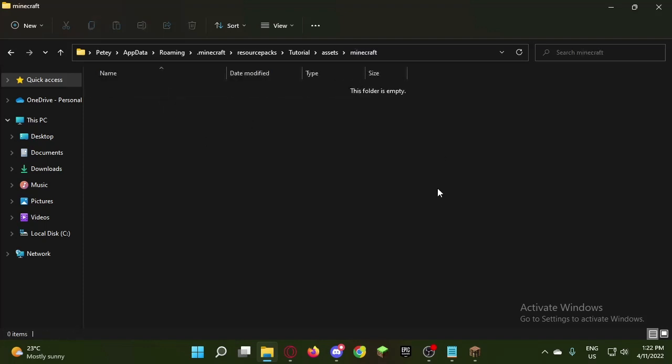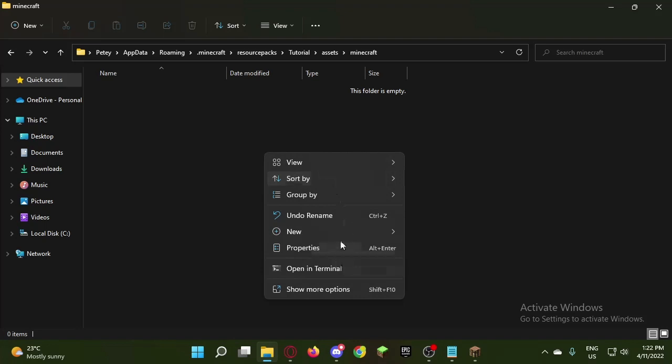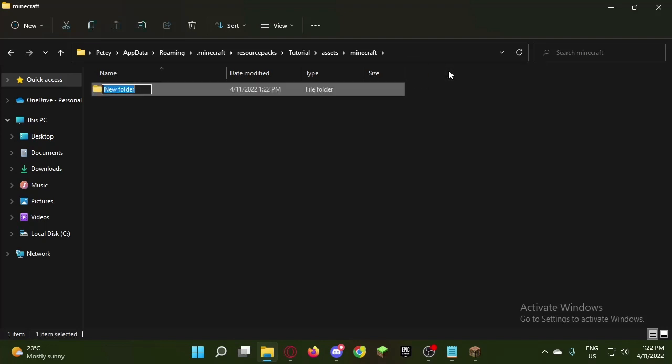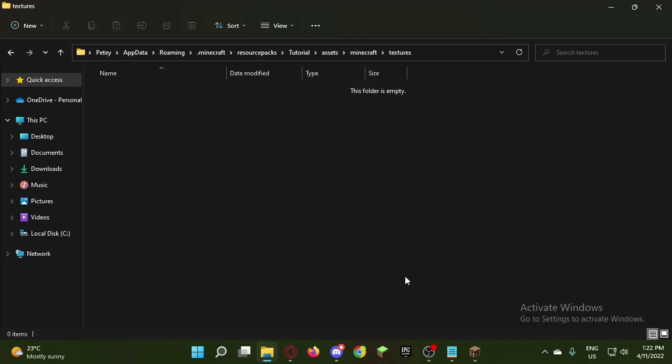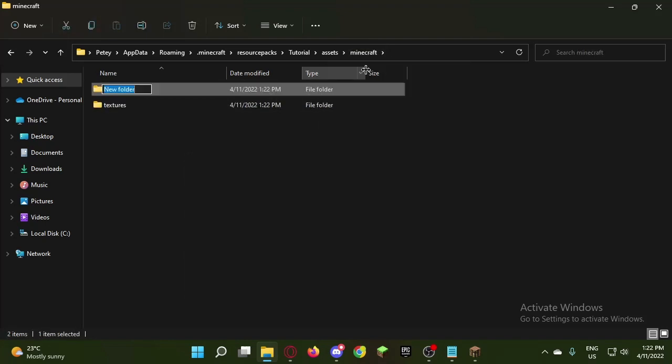Then in here, you can pick and choose whatever you want. For example, one of these can be called textures. Basically in here are the sprite sheets, I guess you could say, of the colors and the opacity and so on of whatever you're texturing. We could also have a folder called models.